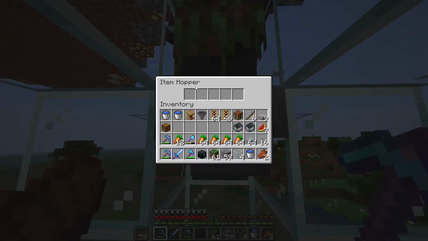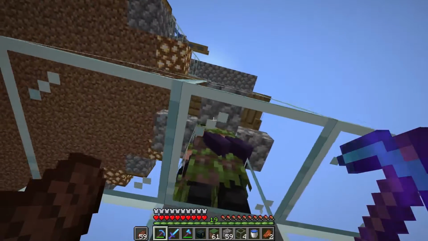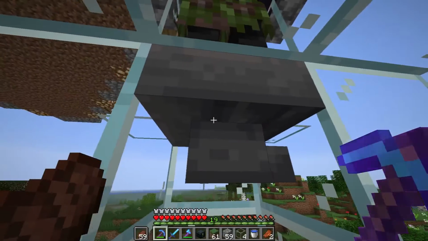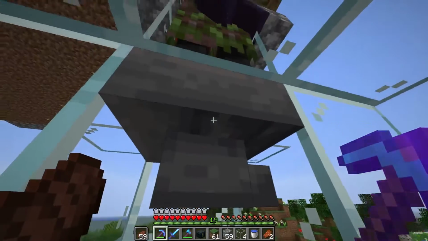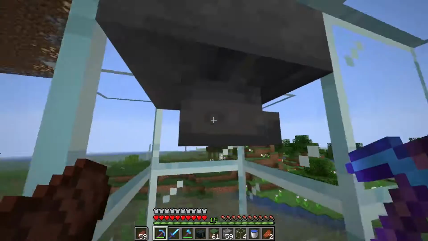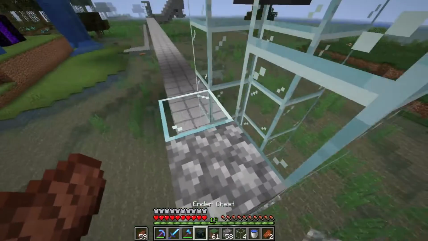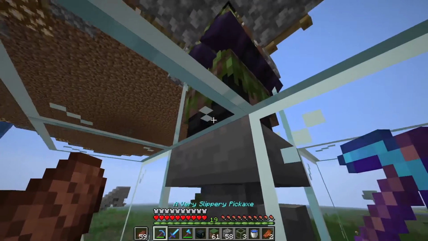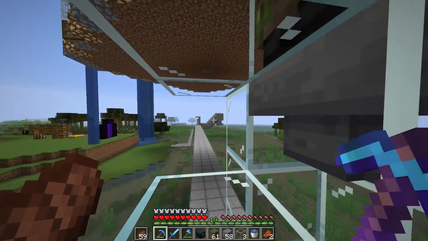Okay, so this hopper right here is just to catch the extra carrots that have been thrown down. So if we remove this hopper right here, it won't collect and the carrots will go all the way there. So I think we can get the hopper all the way down there, so that they can collect the carrots and not the villagers. So right here we just have to cover this up, and we can break this, and hopefully the villagers will go through the tube and go all the way there.